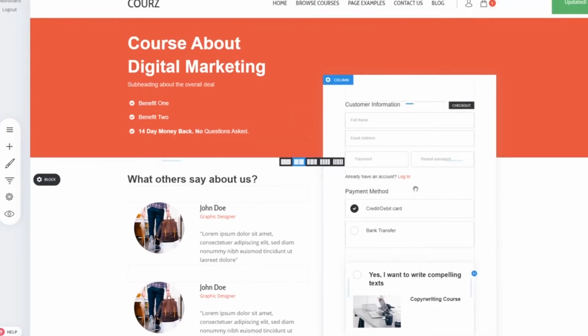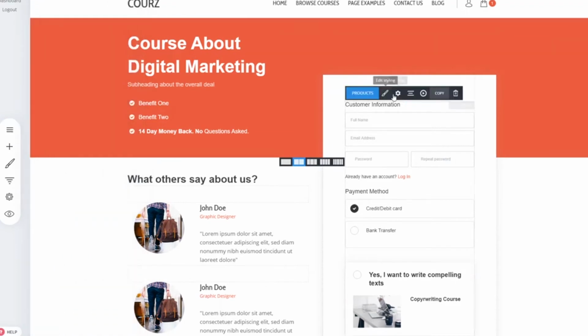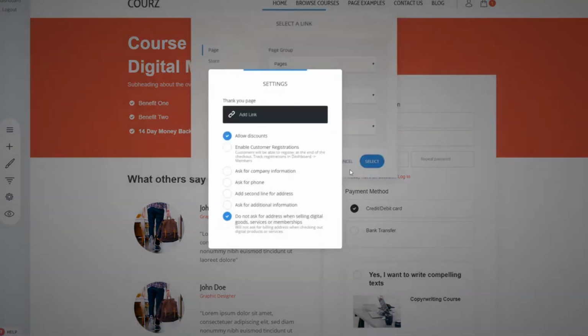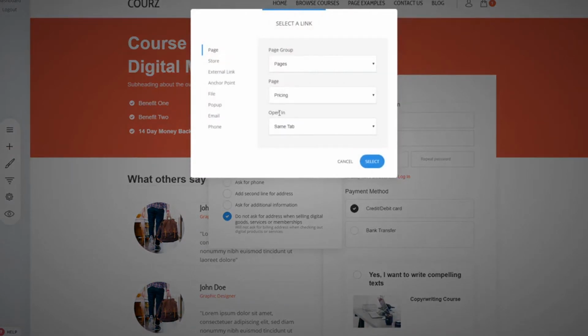So let's see what else you can do. After somebody purchases this course, you can redirect people directly into their course by adding a thank you page. You do that from the checkout settings, and you select basically where you want them to go after they make the purchase. Obviously you can select any page. You can select your dashboard. You can select a thank you page that says, all right, thank you for purchasing this product, now go to your courses. Like in this case, we'll have it go to a thank you page that we've created, which is called thank you page 2.